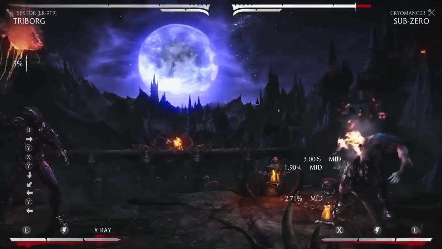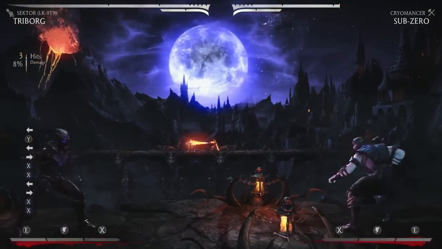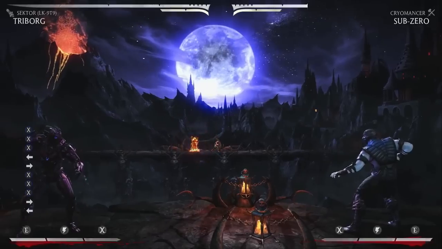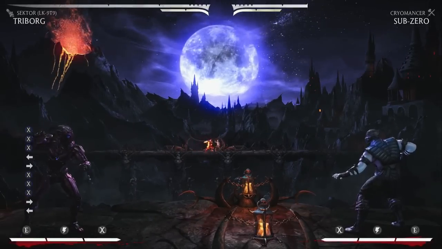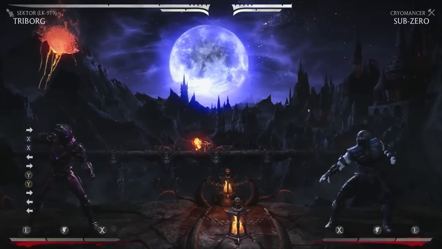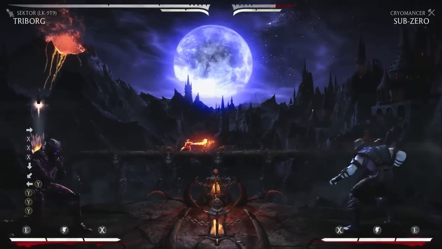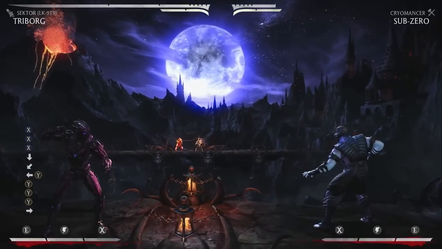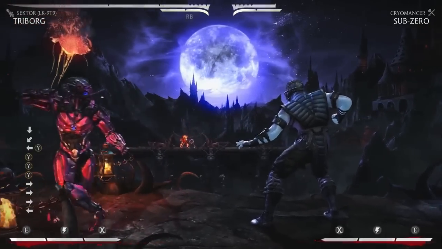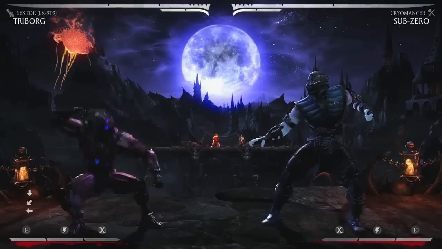It looks like the combos scale properly, which is good. It would be too overpowered if his combos wouldn't scale properly. As right here, you're seeing a perfect example of how fast the rockets are, which is really fast. They recover almost instantly. Definitely going to be really good tools for him. So next up here, the neutral jump punch for Triborg looks really good on all variations.